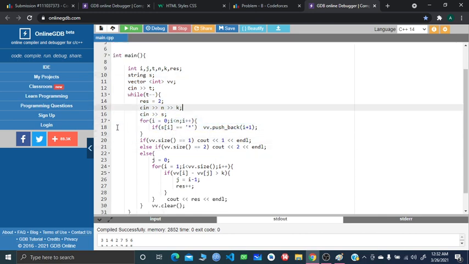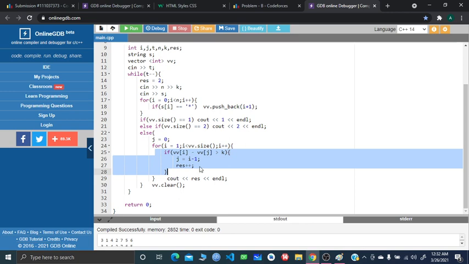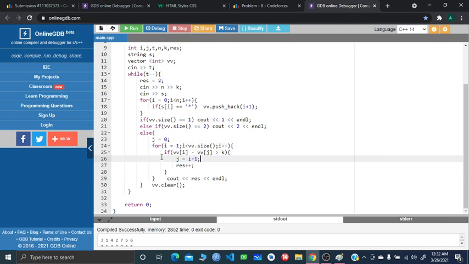The first thing is taking the indexes inside the vector where there is a star, and then if the vector size is 1 or 2, I know the answer is always going to be 1 and 2, according to the statements and conditions available here. Otherwise, if it's greater than or equal to 3, this is the condition that I talked about. This is my first pointer. This is the second pointer, the running pointer, going forward as far as possible, making sure the distance is as large as possible, but when it breaks out of k, then making sure that the first pointer, which was j, is as close as possible, which is definitely I minus 1, of course.